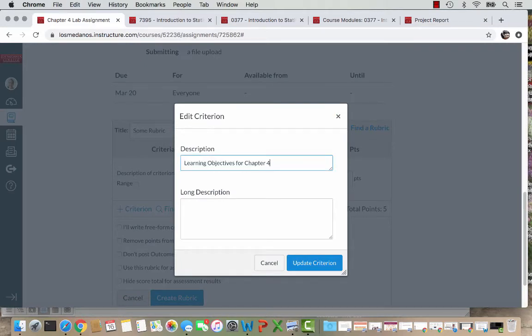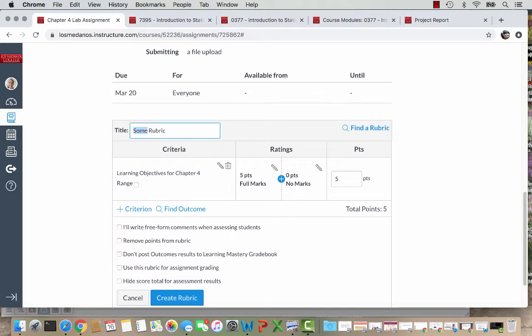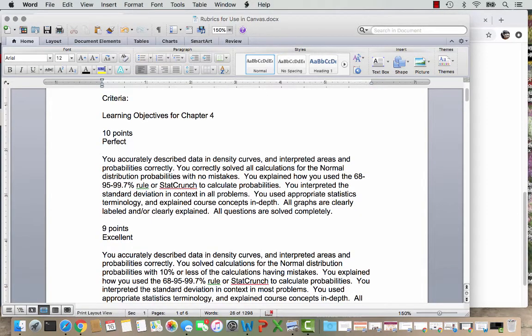They're called learning objectives for chapter 4, and I need to give my rubric a name. So I'm going to call it the lab assignment rubric. And then I'm going to make this one worth 10 points. And then I'm going to edit what full marks is. That's what I'm going to call perfect, and paste in my criteria.